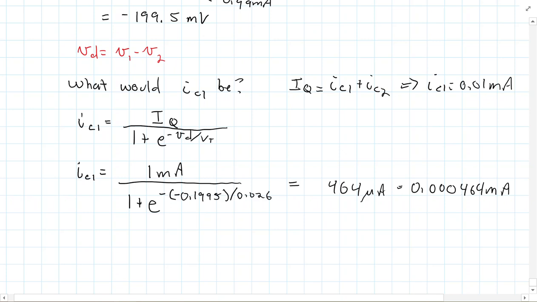And you might say, I'm not getting the 0.01 milliamps like I said I should. Yeah, I'm not. And even if I rounded, I wouldn't. What's going on here, again, is we've made some simplifying assumptions to get this. Plus, first off, I didn't round. I rounded this answer here, and anytime you round and you're dealing with exponentials, that's going to introduce a huge amount of error.